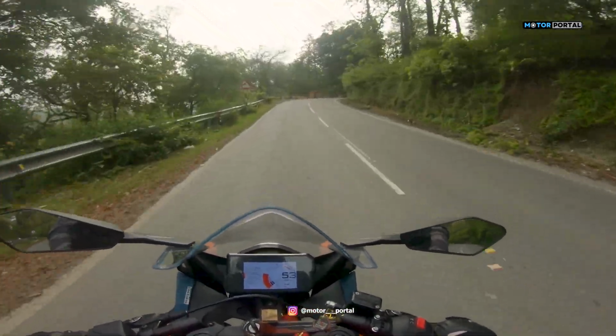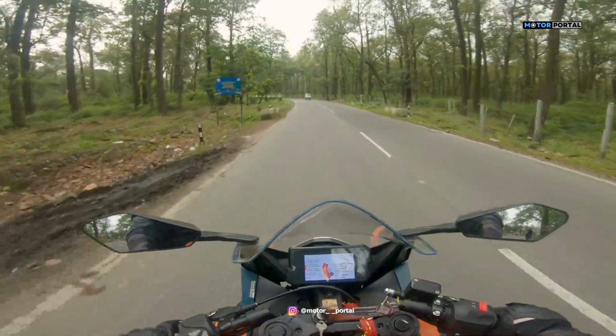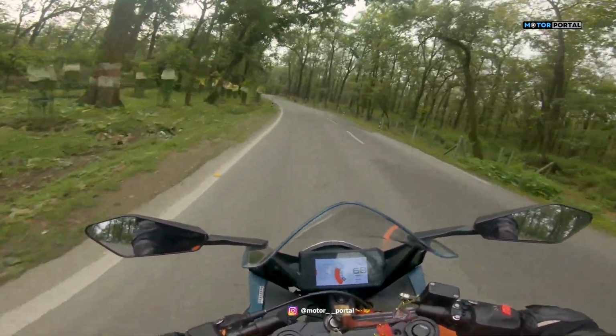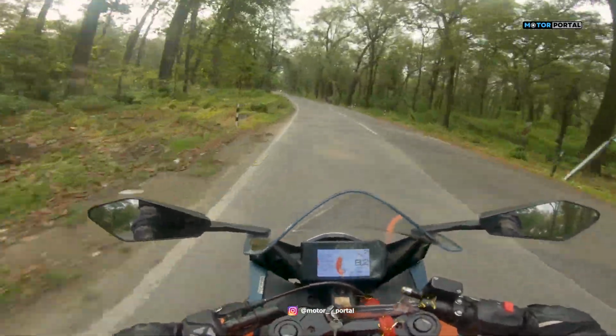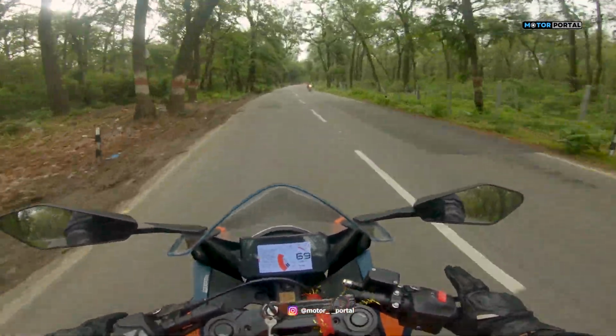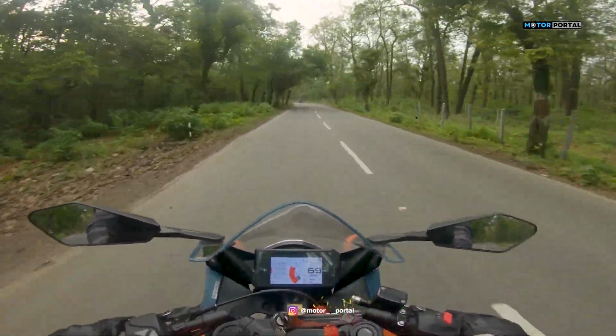but in other words, the KTM RC390 is still really very fast. This engine doesn't have much low end grunt. It doesn't have a low end, it only has a super strong mid-range and an interesting top end. It is really addictive, the mid and the top end of this motorcycle. It just rushes up to a red line of 10,500 rpm.